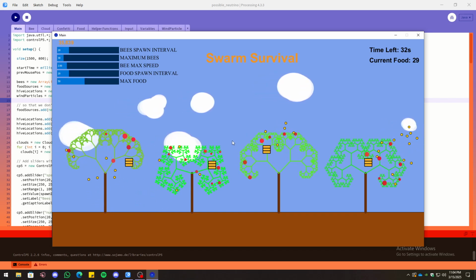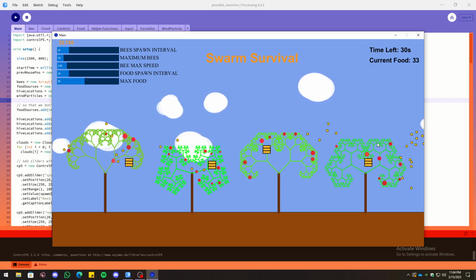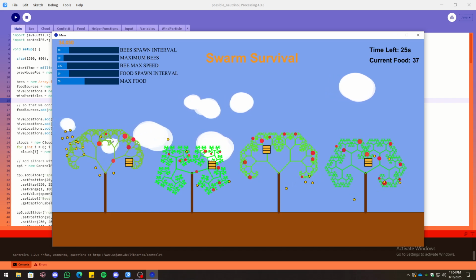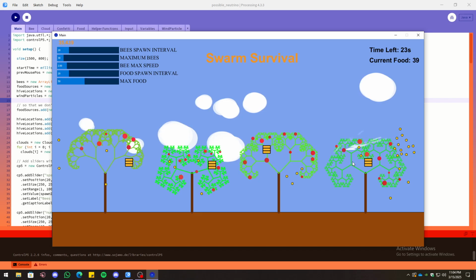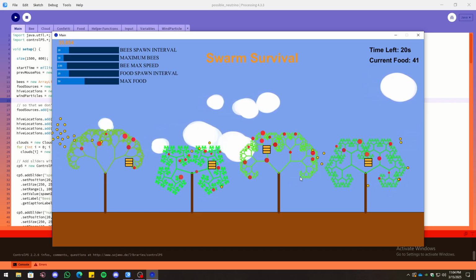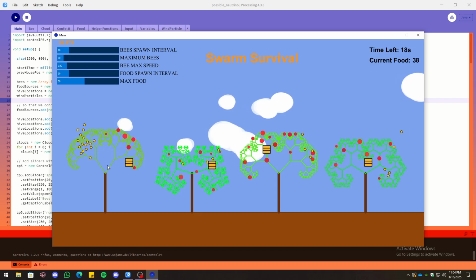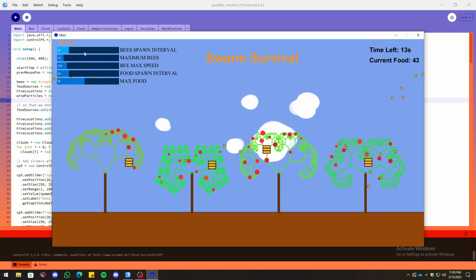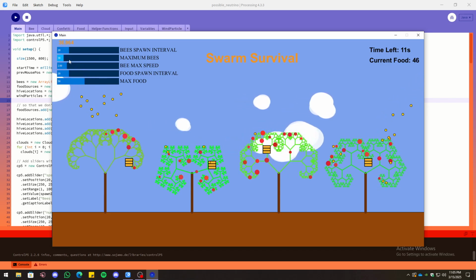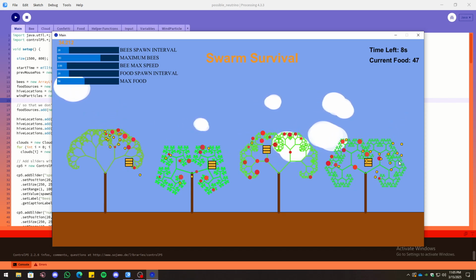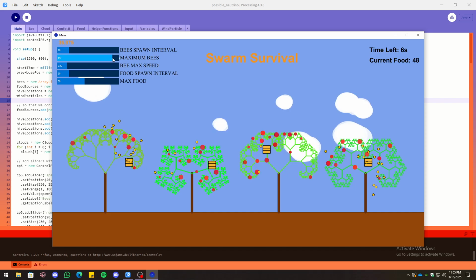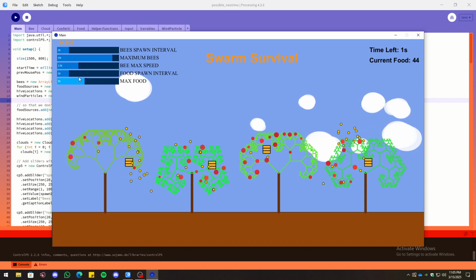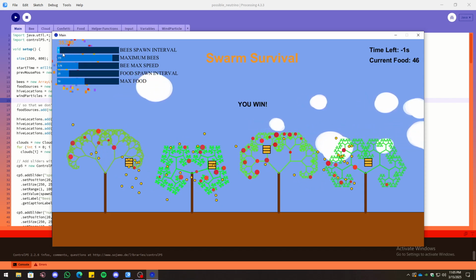These bees will not despawn, they won't die, but you can control the swarm, and this helps it not eat the food, and then you can win the game. You can play the game on much harder difficulty as well. Right now I pretty much have one big swarm, so I can just move that around. But from these sliders, we can increase the bees, so more bees will start spawning from the beehives. We can have something like 179 bees. We can increase their speed, and we can decrease their spawn interval.